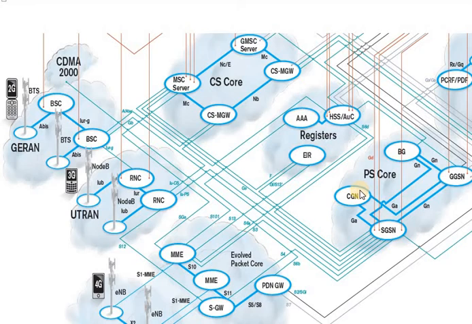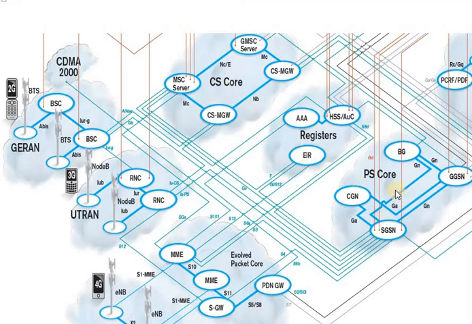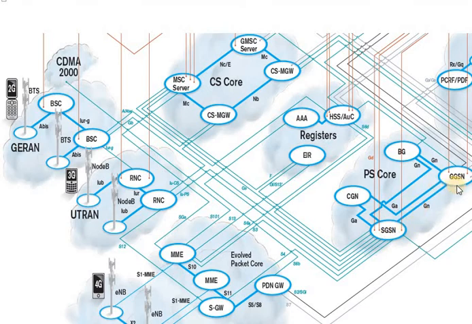In our current lecture we will have a brief look at the different entities deployed in practical networks. Networks are mainly divided into three parts: the core network, the access network, and the applications. The core network is divided into the circuit-switched core and the packet-switched core, and the access network is the wireless part. In case of circuit-switched core, the main controlling entity is called the MSC server while the payload is handled by the Media Gateway. In the PS core, the control node is the SGSN while the payload towards other networks is handled by the GGSN. This is true for 2G and 3G.